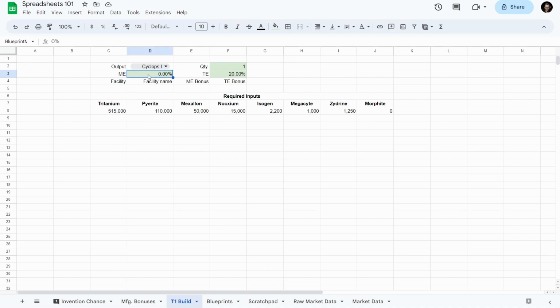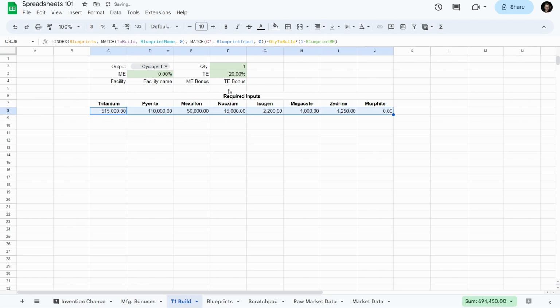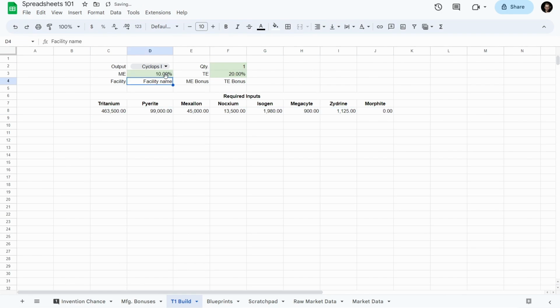So that's happening now. We've got our ME, we've got our quantity all being multiplied into what our final result is going to be. The one bit that gets a bit whack if we show more decimal places is that sometimes that 10% is going to give you fractions and decimals. Luckily it doesn't appear to be right now, but once we figure out the facility bonuses, that is going to start breaking stuff down, and so we're going to have to do some rounding here.